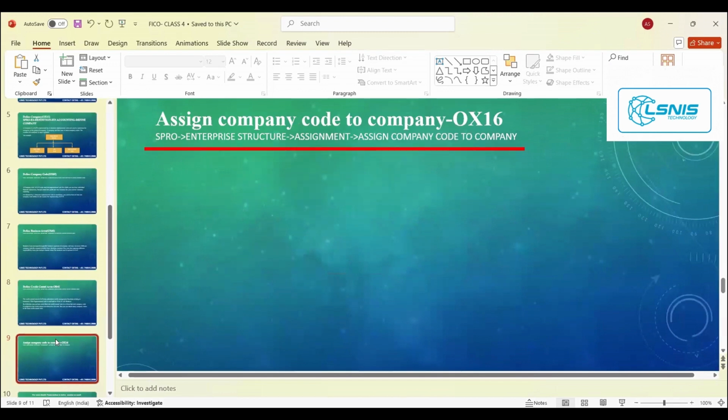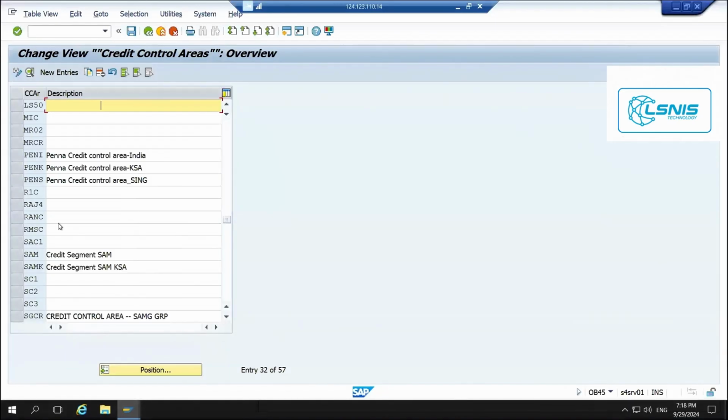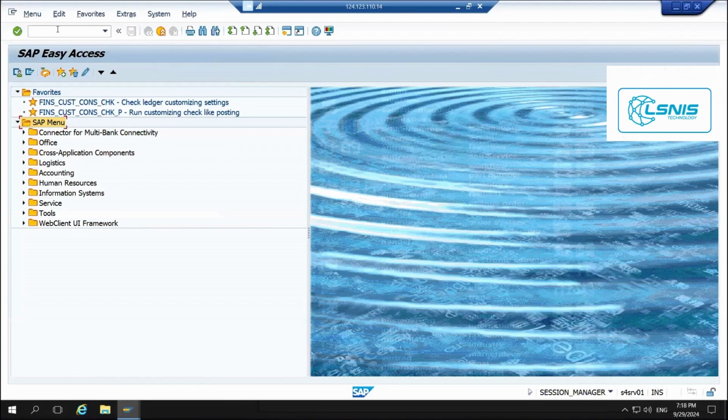Assign company code to company. So this step is mandatory. We defined company and company code. But if we do not build any link between company and company code, then how can we post? So for that, we have to assign company with company code, OX16.